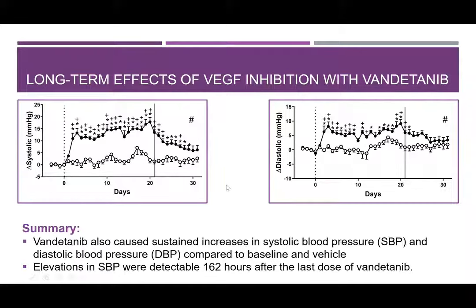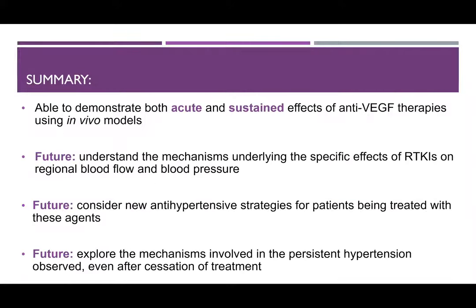And so just to give you another example, this time, instead of looking at the mean arterial pressure, we looked at systolic and diastolic pressures. So these are shown here as change in systolic and change in diastolic. And this shows that persistent effect, I think, quite clearly, where you have, during this 21-day treatment period, a clear elevation in mean arterial pressure. And then as it starts to decline during that post-treatment or off-treatment period, again, we still see that there's a significant difference between those animals that were treated with vandetanib and those that weren't. And so we followed them for a fair number of hours into that period, and again, it didn't come back down to baseline. So in the studies that we've done, we've been able to show both acutely and over a much longer period of time some of those cardiovascular effects of various anti-VEGF therapies.